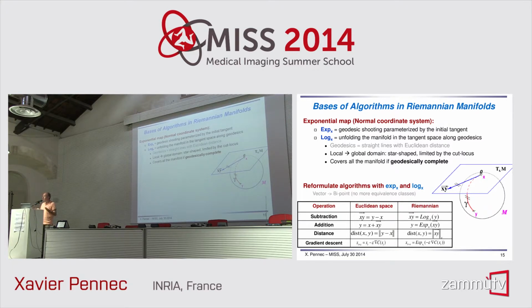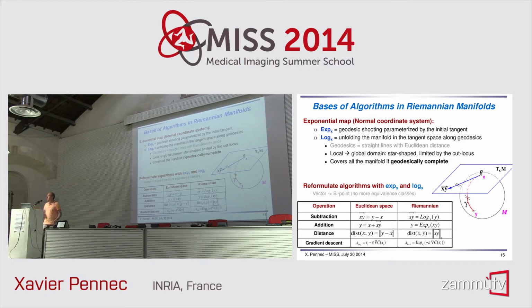So the reason why it's called Exp and Log is that in some cases with bi-invariant metrics, this corresponds to the matrix exponential and log on matrix Lie groups. So that's the reason why it is called Exp and Log. And we will come to these matrix Lie groups a bit later. So here the idea is with this Exp and Log map, if we are able to implement that, these are the basic bricks to build anything in the manifold. So the mathematical setting is done.